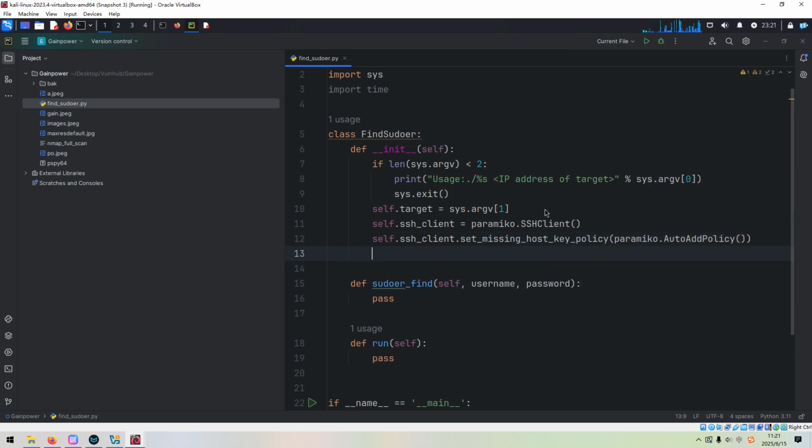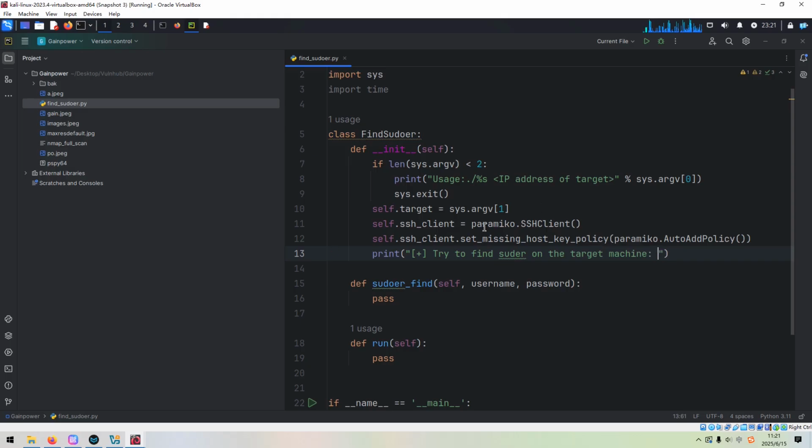Okay, and we can print for them something like try to find sudo on the target machine.